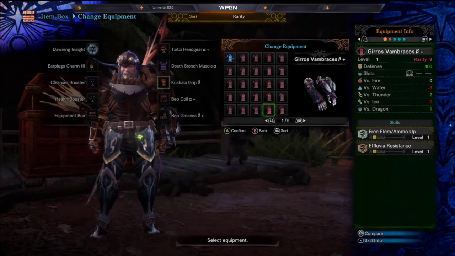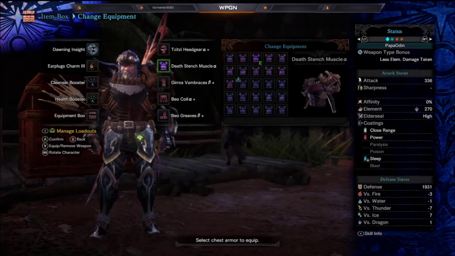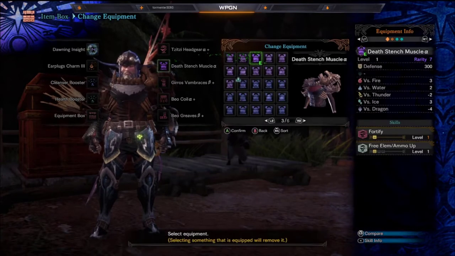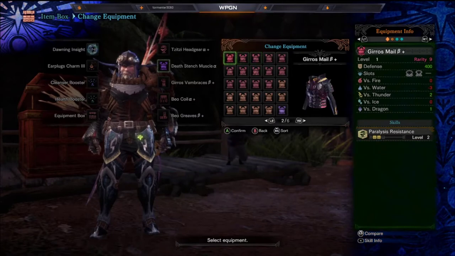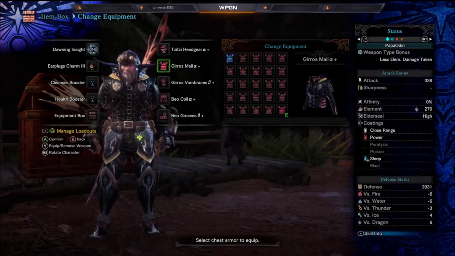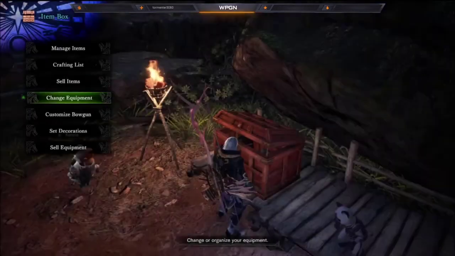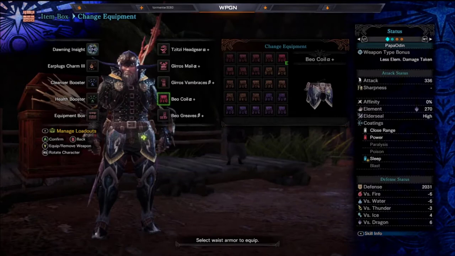There's our third free element, which is going to be the Gyros Mail. Which I think was this as well. So let me see if I can find it, because I'd rather wear the Gyros Mail. It's nicer. There. Let's switch that. Oh! Crap. Nope, go back. Alright. Okay, so we have our free element.